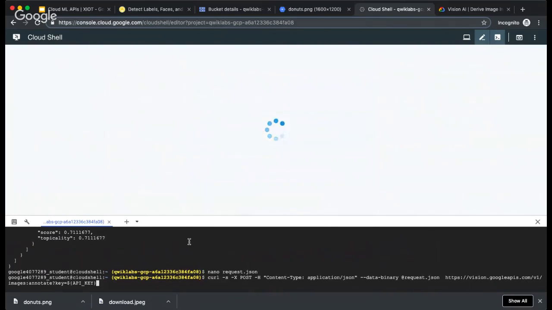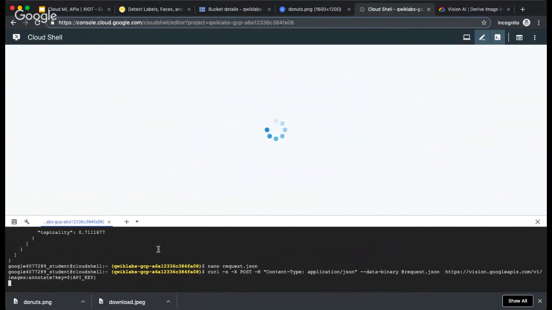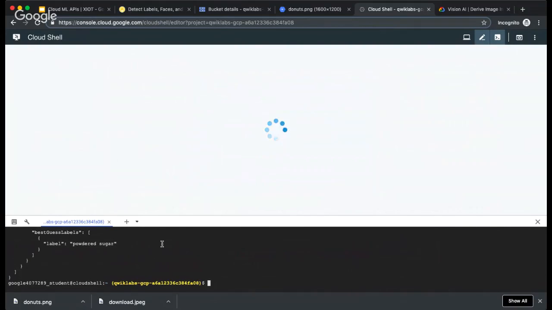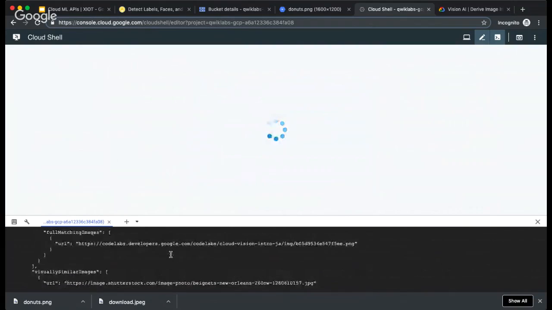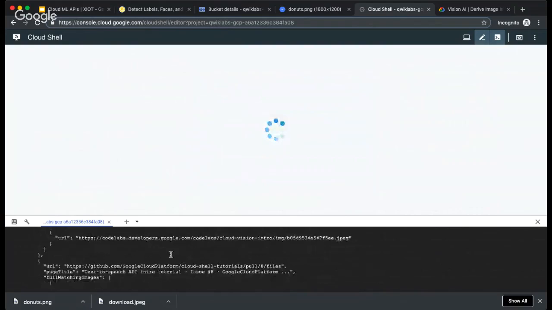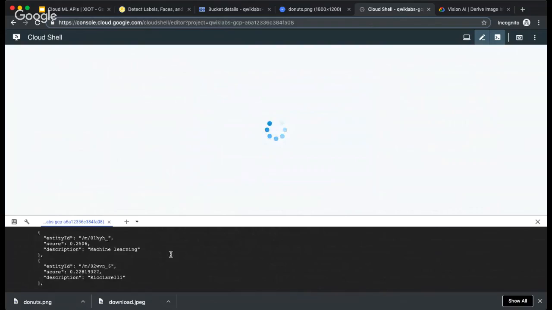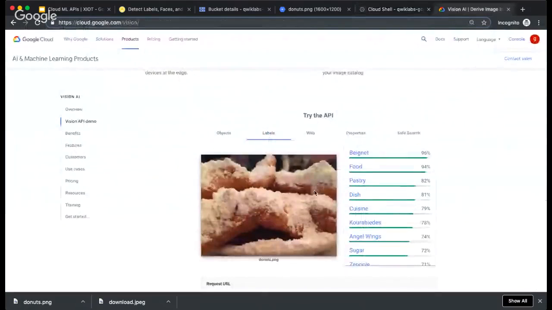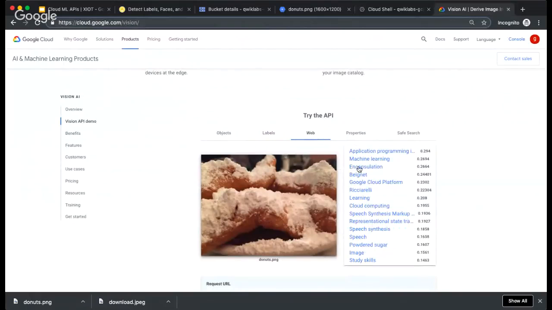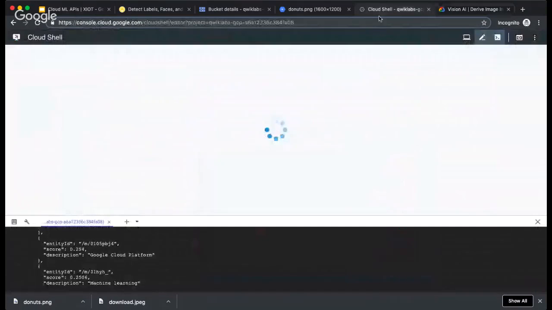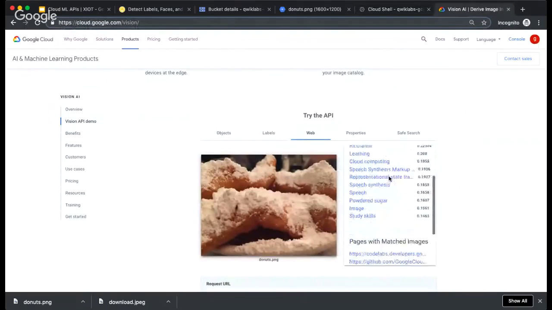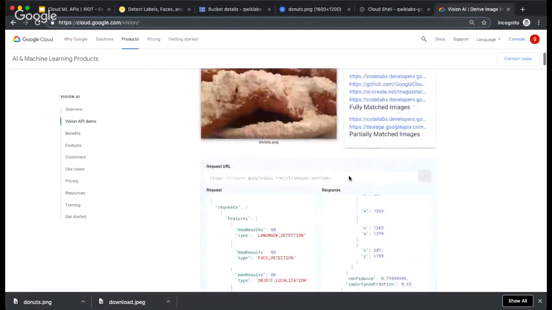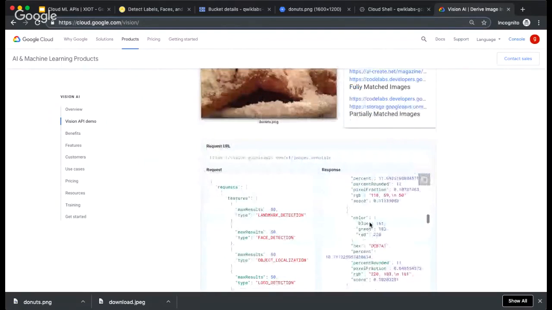I will execute the request one more time. So we have related images on the internet, so you can see the links here and so on. A lot of resources, a lot of search results. I will do the same thing. If we open the web, these are the same results as in our request here. So you can find this in our request. These are related links and so on. And we need to check the JSON file.